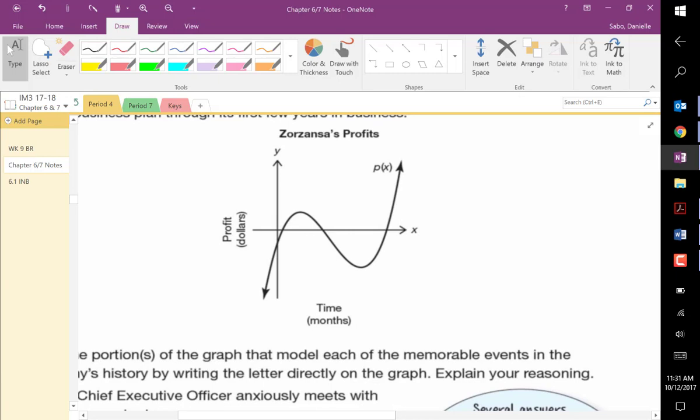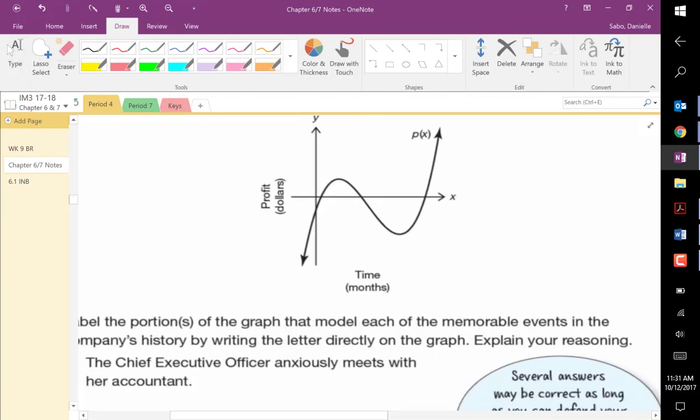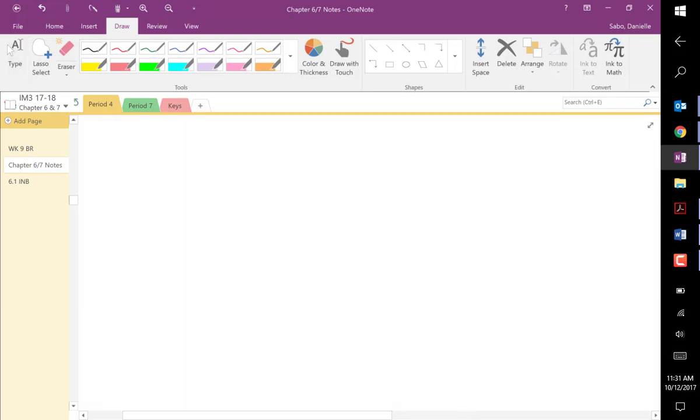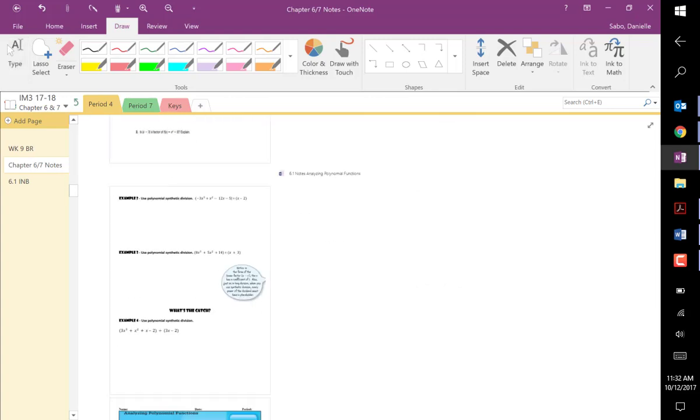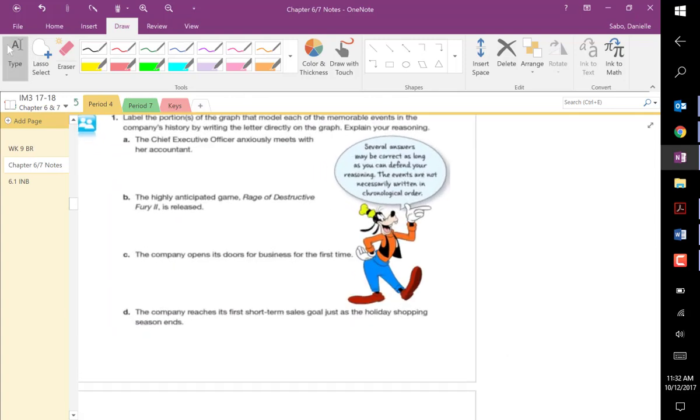So if you were a business person, you can kind of look at that and probably assume. I've been doing it as we've been going these first couple of chapters, so you got used to it, but now we're actually going to apply it to real life. It's pretty cool, and they actually do this. A lot of people have to present on graphs when it comes to business. It just went blank on me. I apologize. There it is. Come back here.